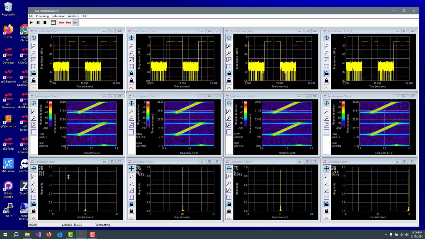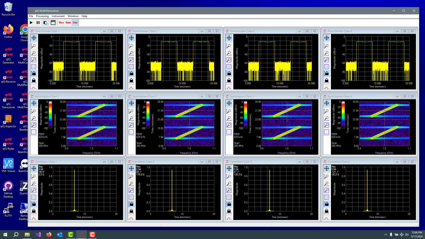this channel over here. So what this is telling us is that the 4 receive channels' phase stays locked with regard to all of the other receive channels. So that's good if you're doing receiver beamforming. You want to have a consistent relationship between the phases of your channels.